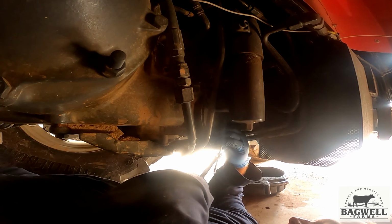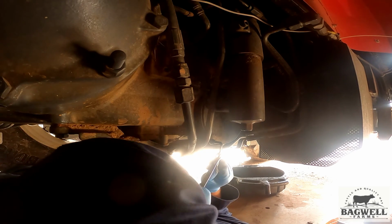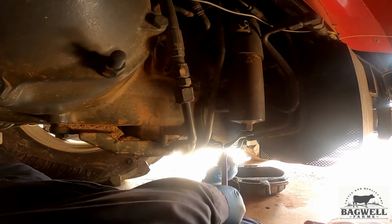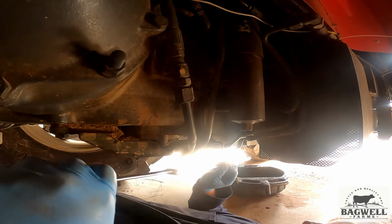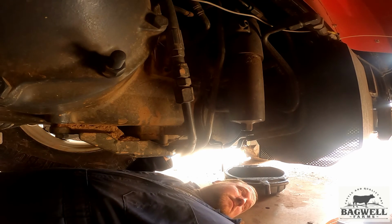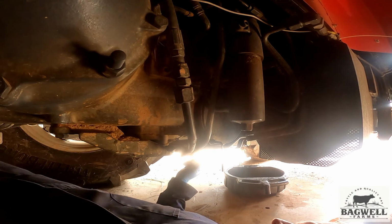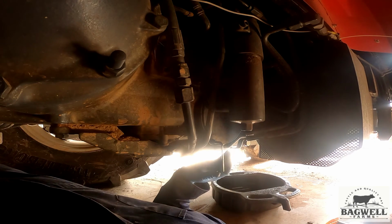I ended up losing, I think it was 2.5, 3 gallons because I was hoping that I didn't have to drain the whole rear end, and that oil pan right there wasn't exactly the cleanest in the world. I could have cleaned the oil and strained it and then reused it, but I decided just to pour some new in there. I had a bucket of it.